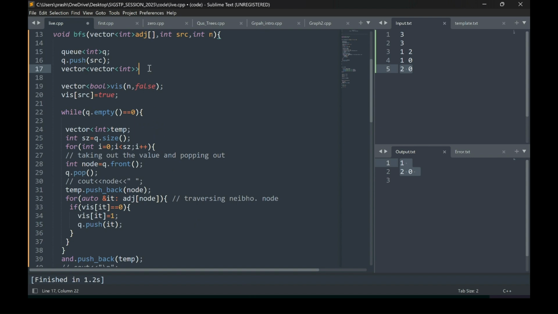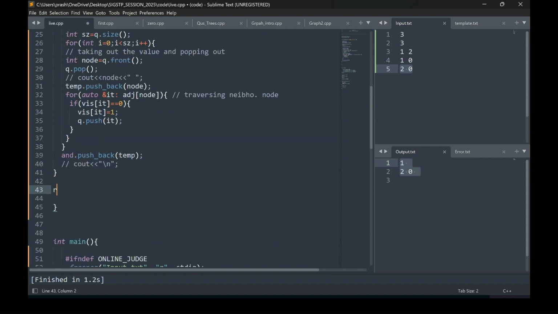After that it is the answer, with n rows. That's just a 2D array. You push one by one, which creates space automatically, and you do not need to fix n. Yes, this is the way you can print level by level and return a 2D array. Return answer. This could be a good medium level question on LeetCode.